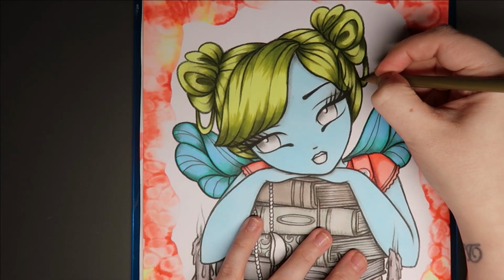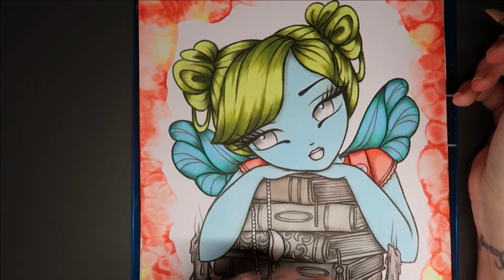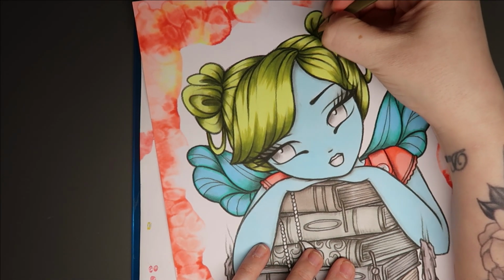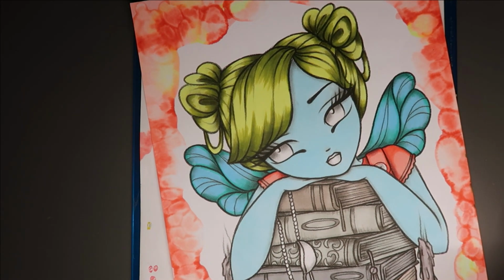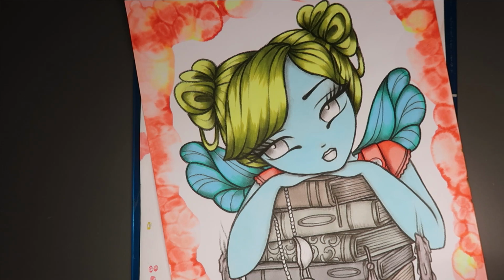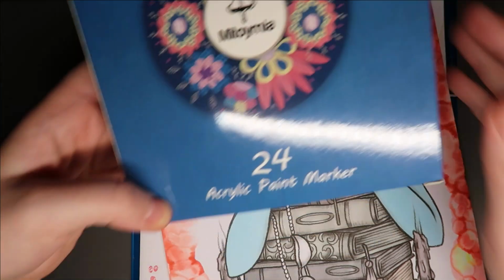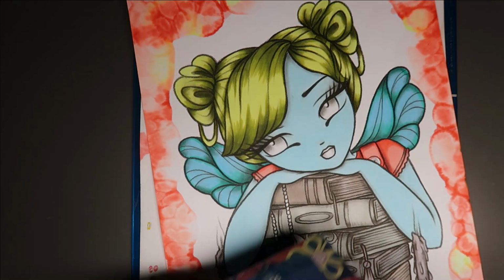Same with the wings as well, but I might use a little bit of maybe gel pen, I don't know, acrylic paint pen for the wings. Oh, I've recently, can I open the right drawer? No, I can't. Third time lucky. I got these paint markers very recently. I bought these, so maybe I could try some of the colours on this page.